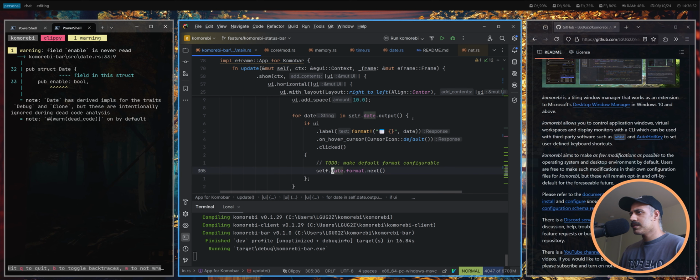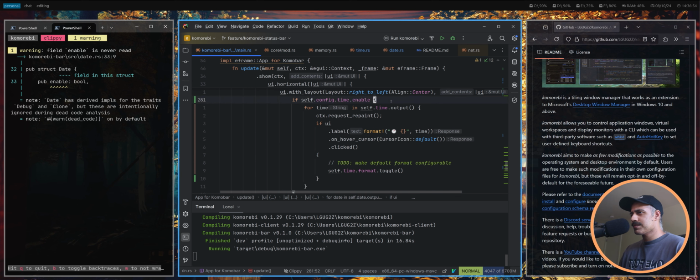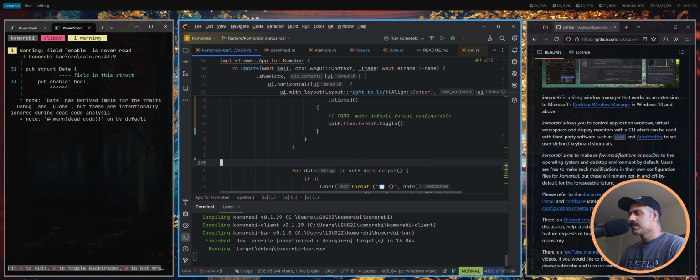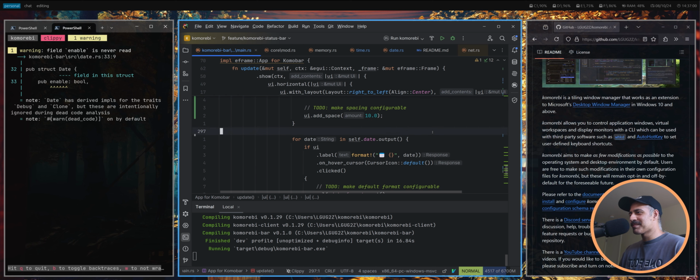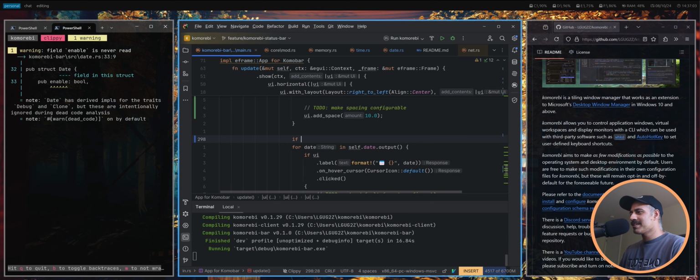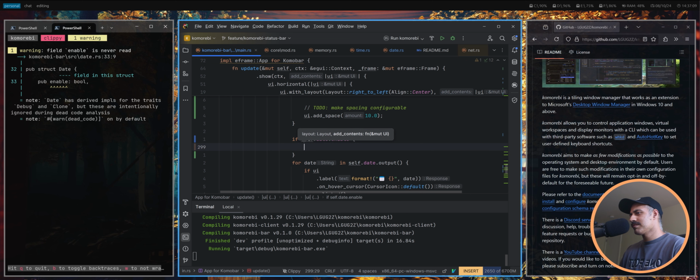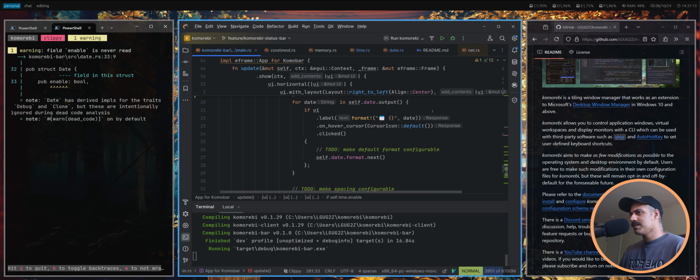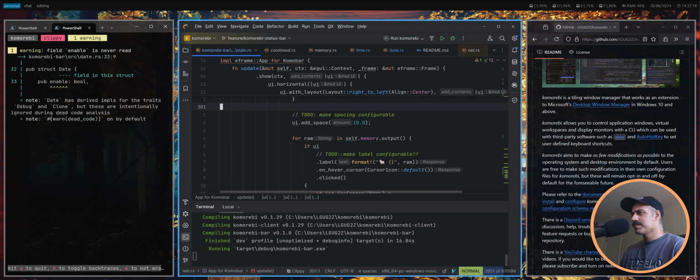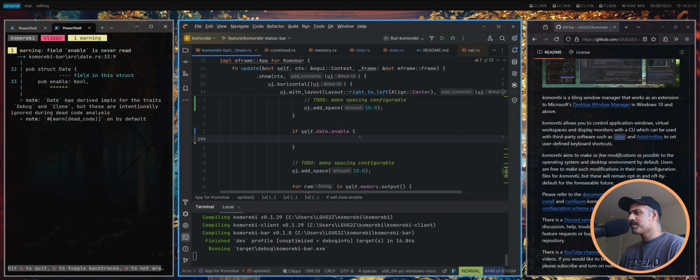So here, okay, we need to figure out what to do with the spacing. Maybe that'll be one for the next video. If self.date.enable, yeah, where'd my cursor go?